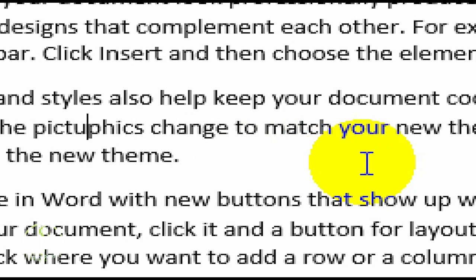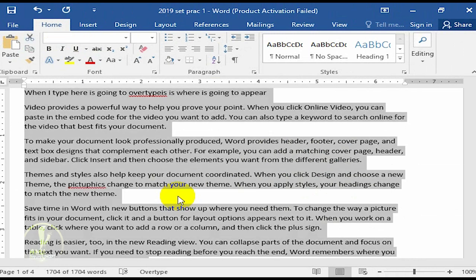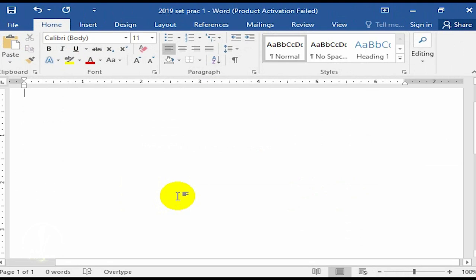It's not good English for me to say backspace the text, so the way I will say it is delete the text. It now depends on you, which one will you use. Are you going to use the Delete button or the Backspace button? Now if I press Ctrl A and I press Delete, it's going to delete all.